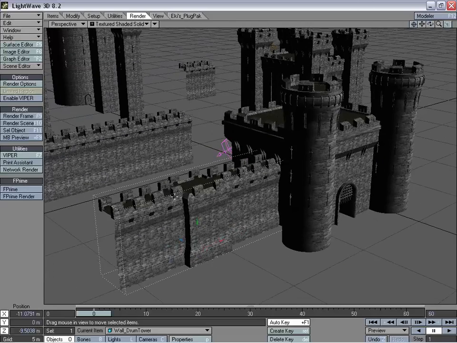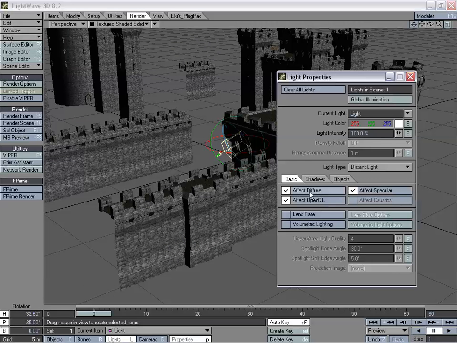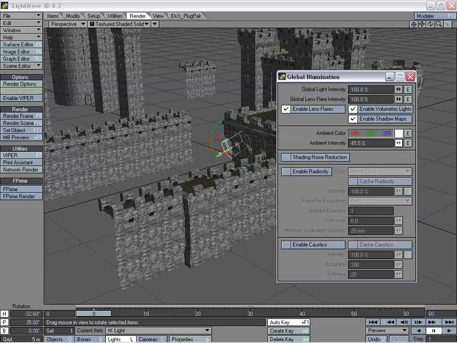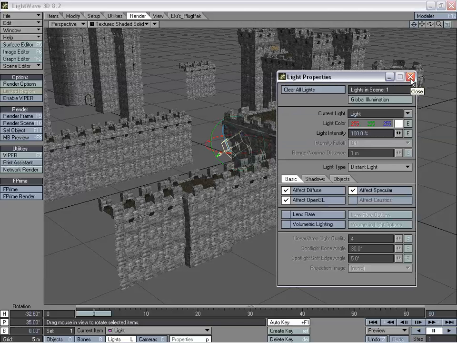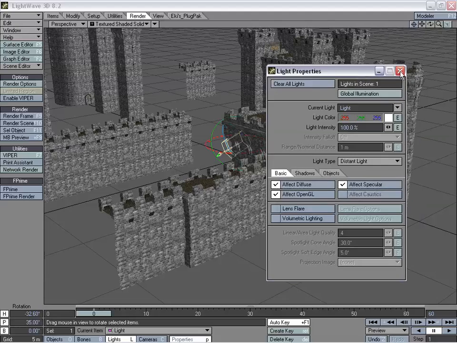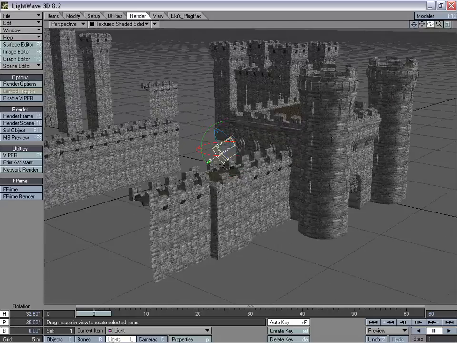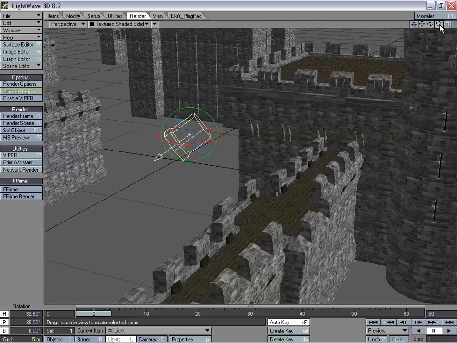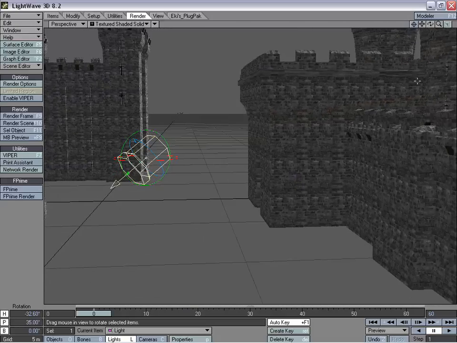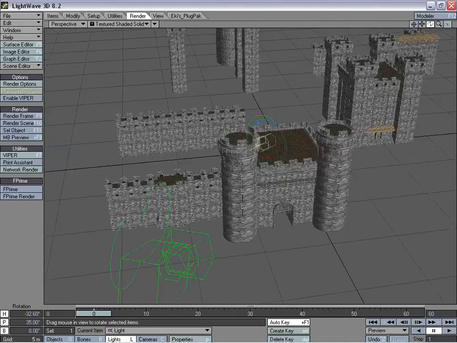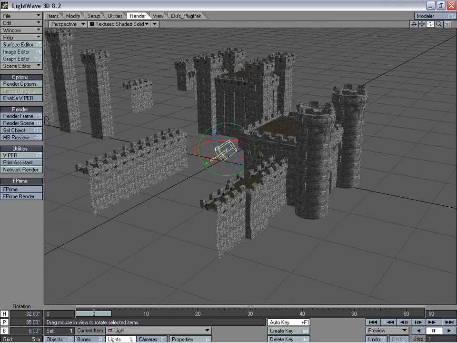Okay, one thing I'm going to do really quick is go into lighting properties and go to global illumination, and change the ambient intensity, which is the shadow intensity, the part that doesn't receive light, and raise it up to about 50%. That's so we can see what's going on right now. We'll of course change that back to 5 or down to 0 before we actually start rendering it, but just right now to put the model together. Now we can see the shadowed areas a lot better, and you could also crank it up to 100%, but right now I'm going to keep lighting in mind just a bit, so I am going to leave it at 50.